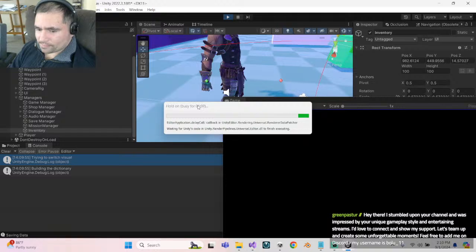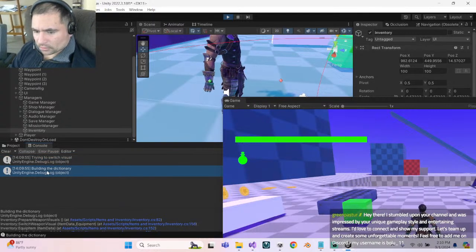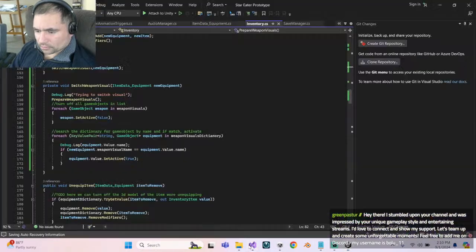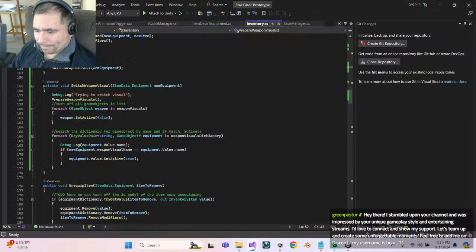Yeah, look at that. That code's not even being run. Why is that code not being run? This is being run.